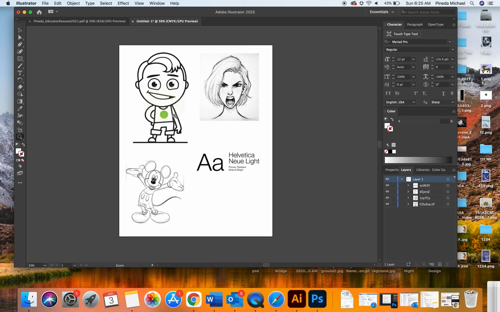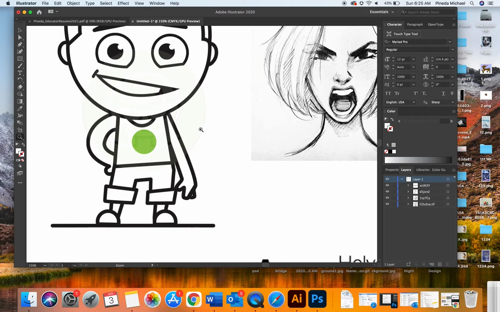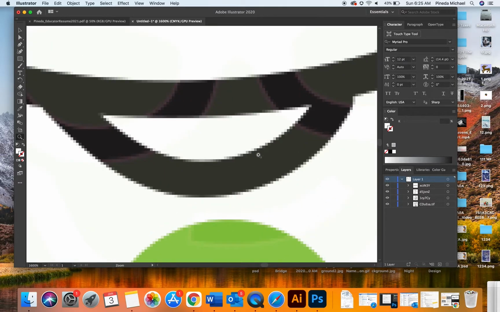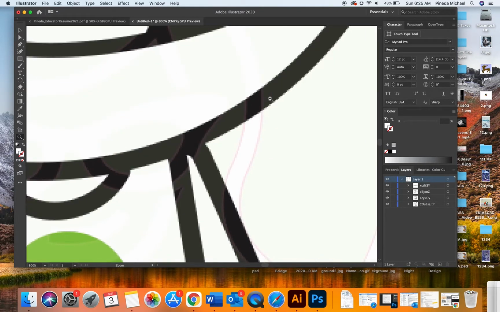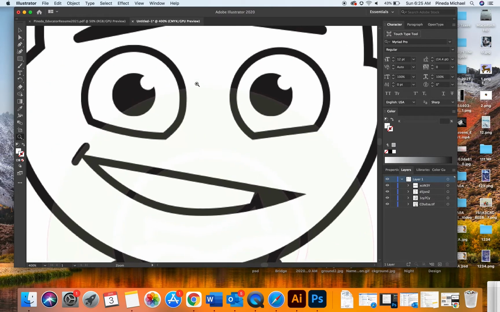I want to show you a thing that Illustrator can do that I probably should have shown you before, but I'm kind of a jerk face. So if I have this image here, and if I zoom in, you can see, this is raster. This is not vector. This is made up of pixels, like photos. Whereas, again, vector is made up of points and lines, so you have these clear lines here, and it can be scaled to any size.